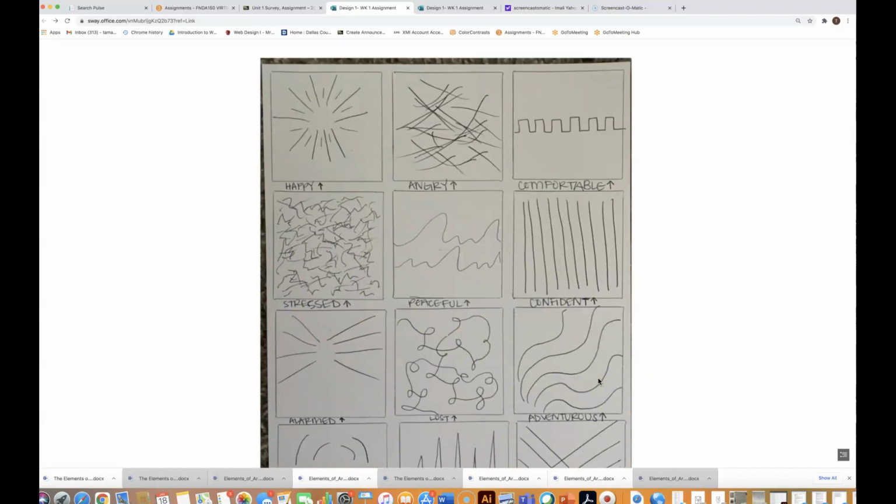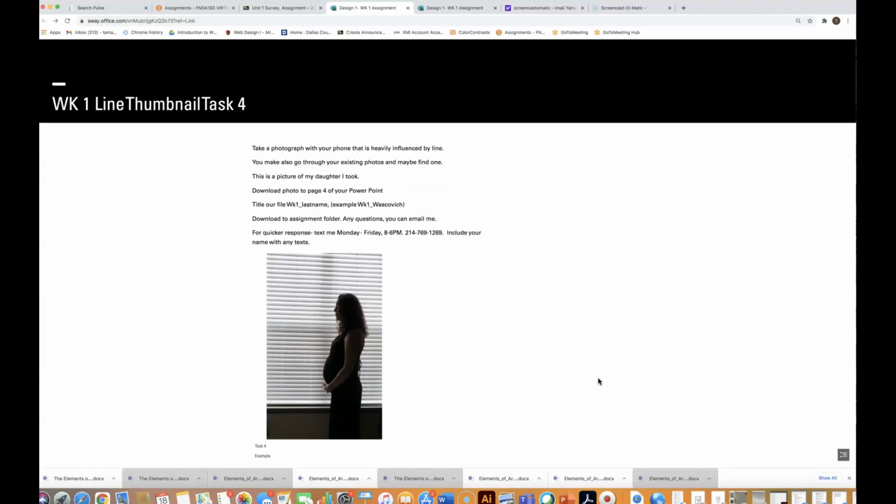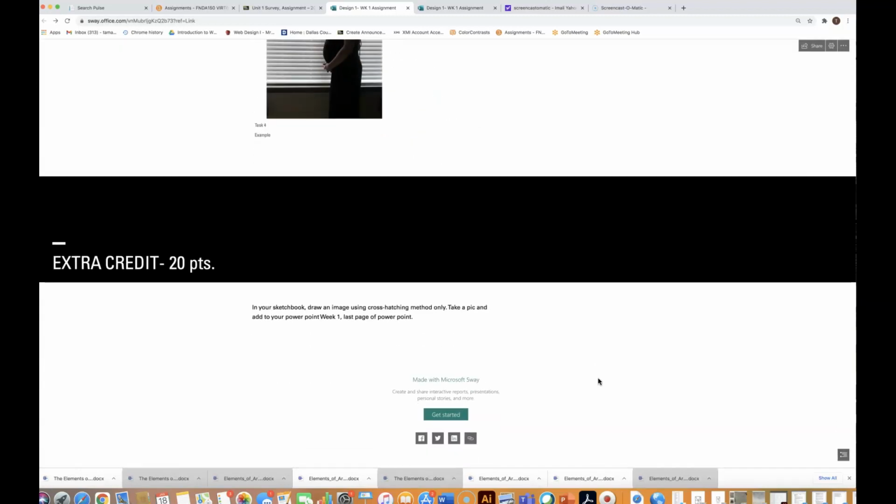And if you just feel like you can't do it, look up, if you think, oh my gosh, I'm the worst drawer ever, you can maybe research a piece of art. I know Da Vinci and a lot of different artists have pieces of artwork that are cross-hatched. If you have a window or something, you can trace it and just do all cross-hatching. So I'm really, really open on this first one. It's just to give you the opportunity to experience cross-hatching.